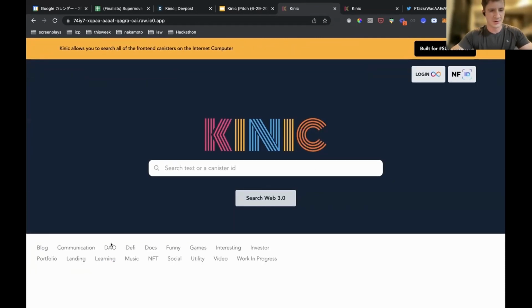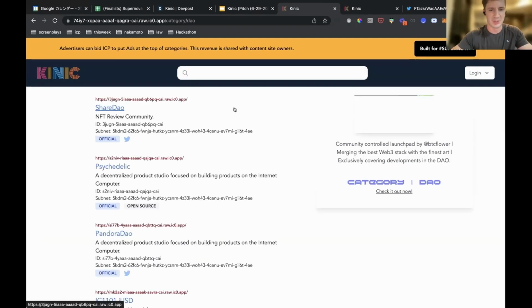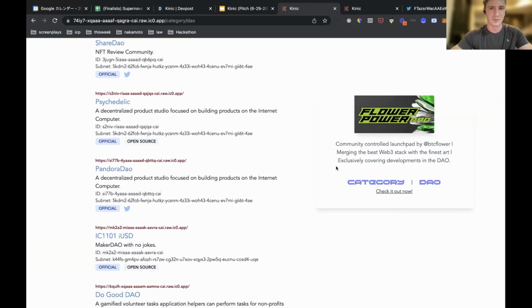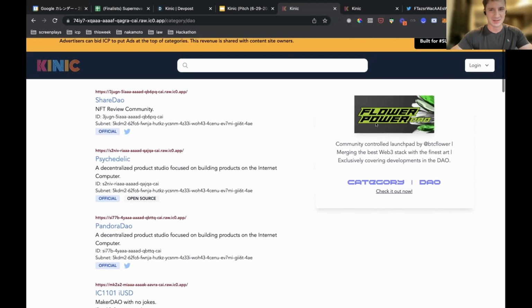Or if you're interested just in categories, these DAO, DeFi, and games, if you actually click on one of these categories, everything on the Internet Computer that is related to these categories will pop up. So these are all the DAOs on the Internet Computer. On the right side, there is actually an advertisement. There is backend code with Ledger Canister that has an option for this. We can't show that today because we're gonna run out of time. But basically, it's a very decentralized process to get these up and running.